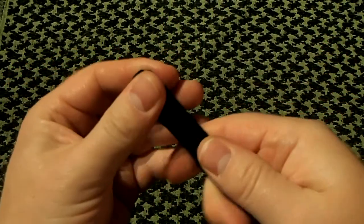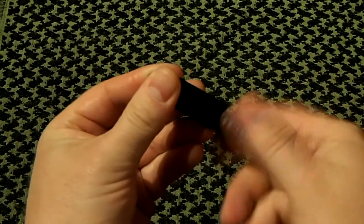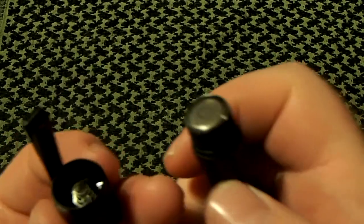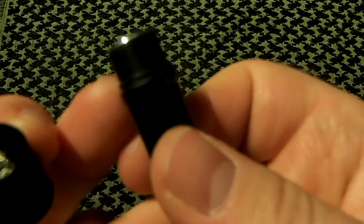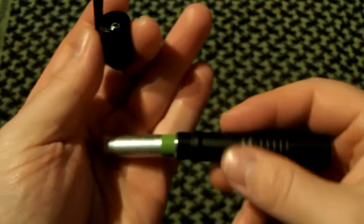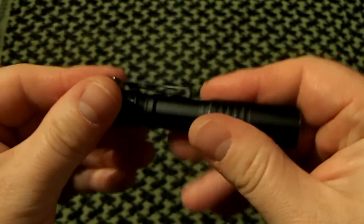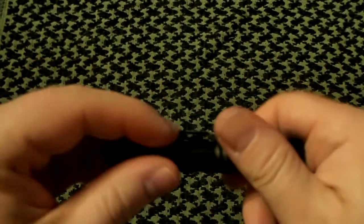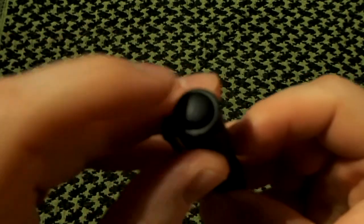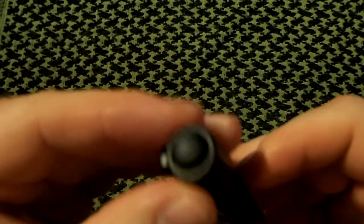It's obviously, the end is O-ring sealed. I have not had to change the O-ring at all. That's the original O-ring, still in perfect shape. This does come with a spare, I believe, tail switch cover, the rubber piece. Mine is not worn out yet. It's still in basically perfect condition.